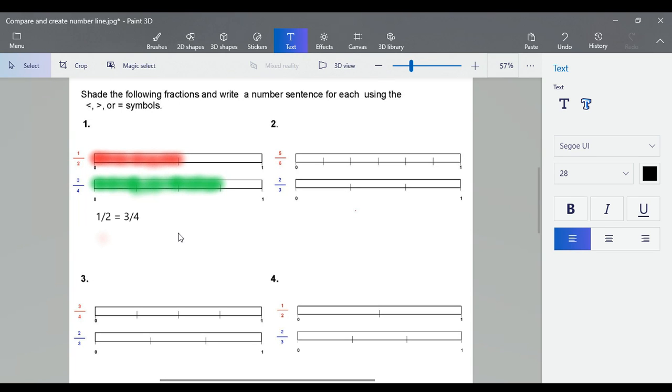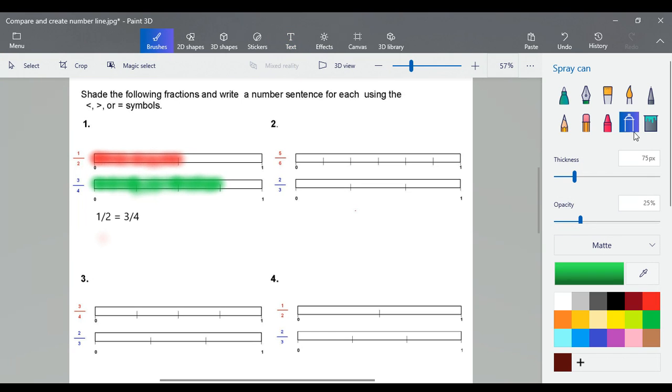And as I said, you do it exactly the same way for the circles, but you'll be able to use the actual bucket tool for the circles. That'll make it easier, whereas I'll show you what happens if I use a bucket for this one. So if I want to use a bucket and I'll have it say purple, and I want to shade five sixths, problem is when I click on it, it shades the whole line. So you can't use a bucket for this one.